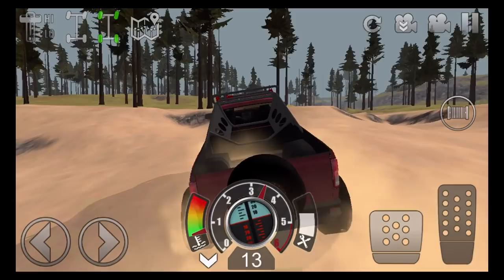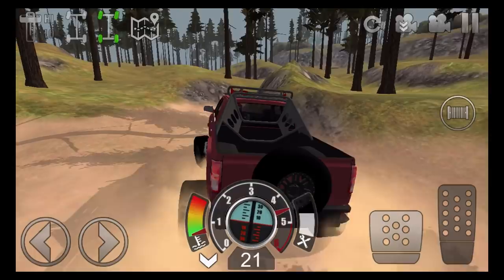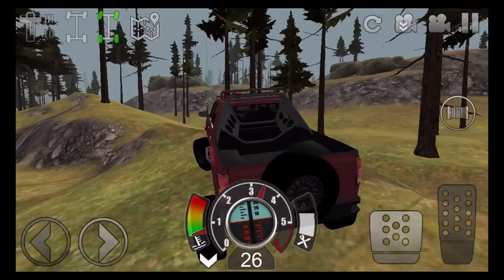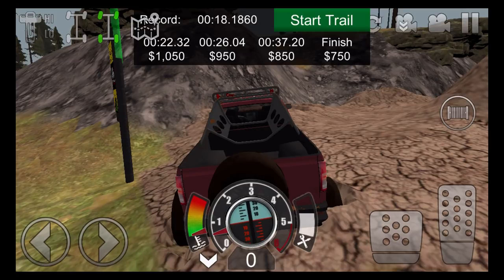Pretty much it seems like this truck has been able to take on almost everything we've thrown at it when you consider just leaving it in four-wheel drive and sometimes going to low range. And occasionally I'll lock everything down, but it doesn't seem like it needs it most of the time. I mean, it seems like with this suspension and tire setup, it just freaking goes, man. Oh God. All right, start trail. Record 18 seconds. Oh God, okay, so tiny.